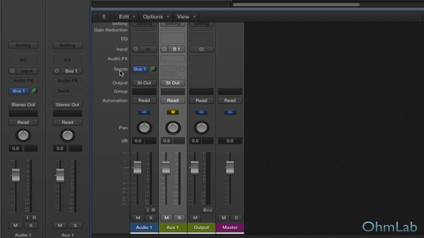All right, so hope that made a lot of sense. Hope it cleared some things up for you, whether you're brand new at all of this or been doing it for years. This can be a very enlightening moment. It can really make for a much cleaner mix using that post pan option. You can gain total control over the work that you're doing in auxiliary tracks by using both of those fader modes.